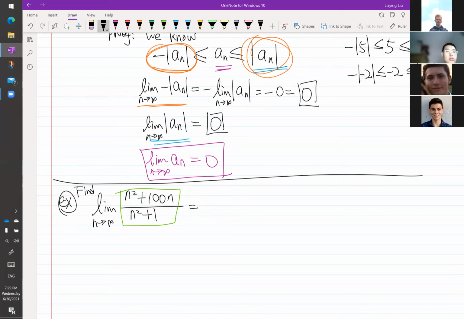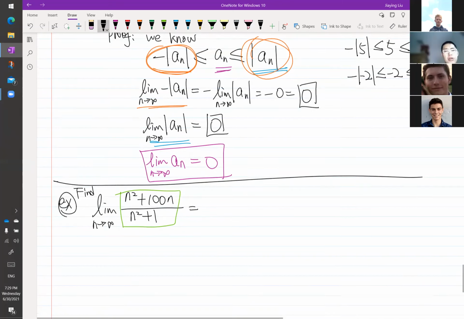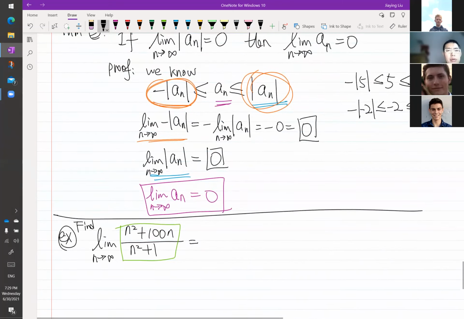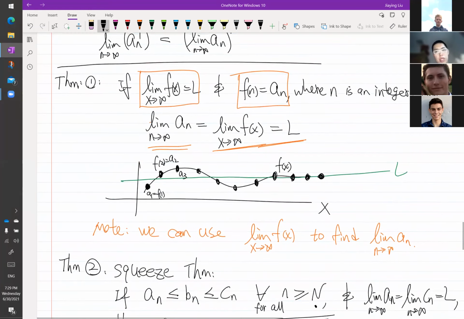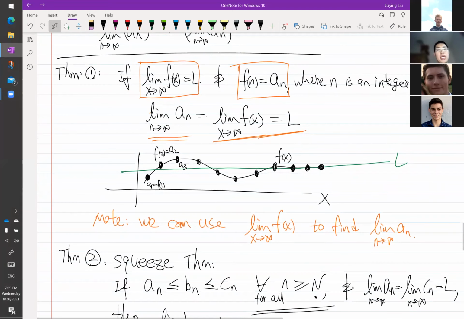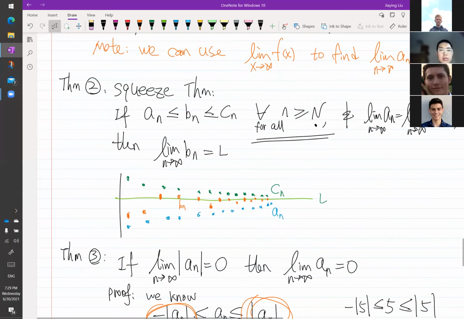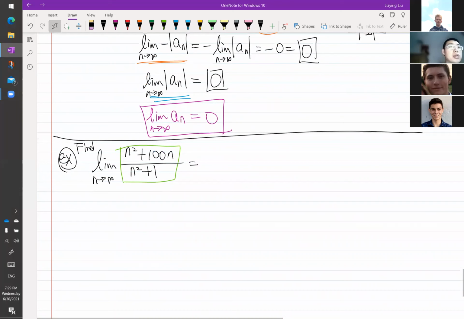So there's a shortcut to this. I don't know if you would call it a shortcut, but there are a couple of ways to go from here. One way is to use the first theorem, where we try to take the limit of the sequence by writing it in terms of the limit of a function f of x, and try to find the limit there. So let me try that.